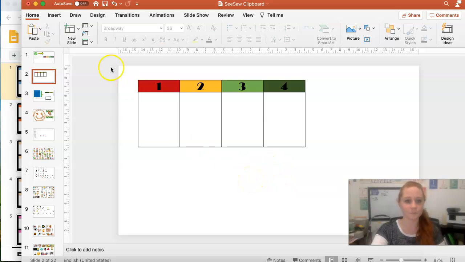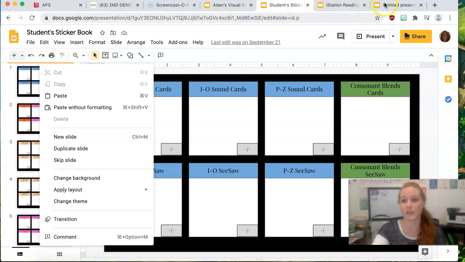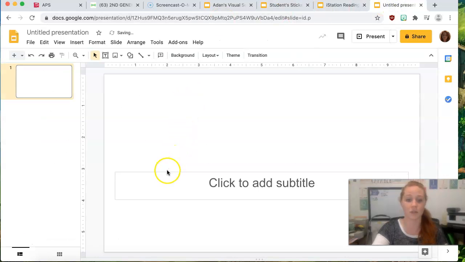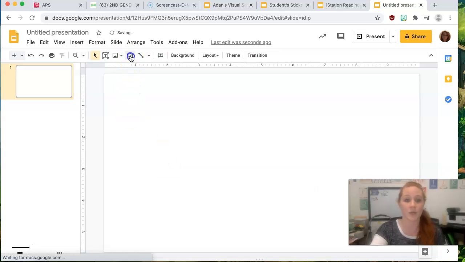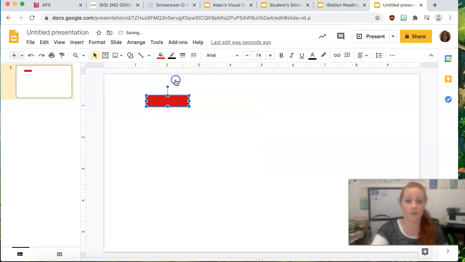So creating that same object in Google Slides, I have this ready presentation here so that we can just start from scratch. I'm going to have to take out my box just like before, put that in there. This part doesn't take very long at all.